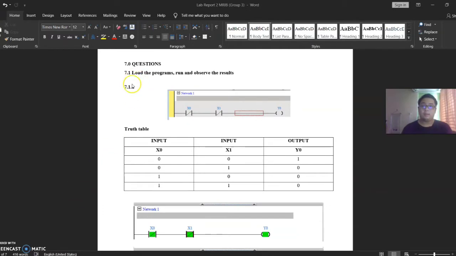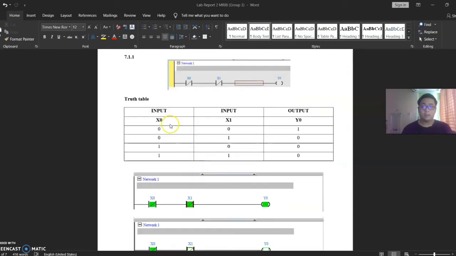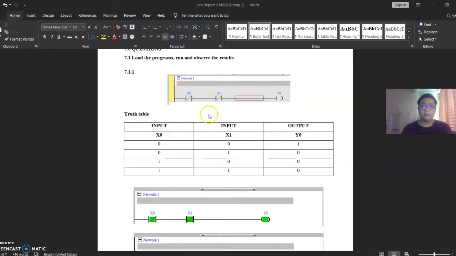I will present question 7.1.1. For the truth table, as we can see, x0 and x1 are inputs and y0 is our output. If x0 and x1 equal 0, 0, the output will become 1.